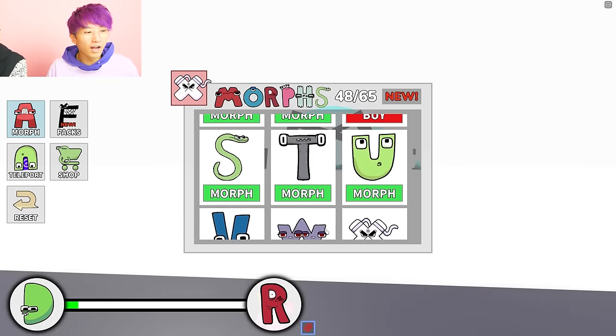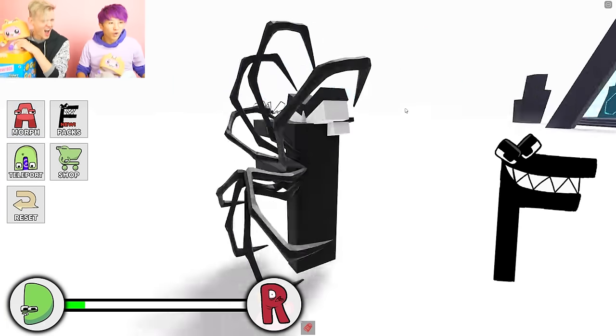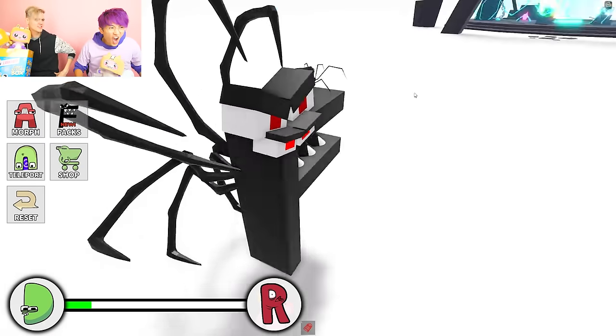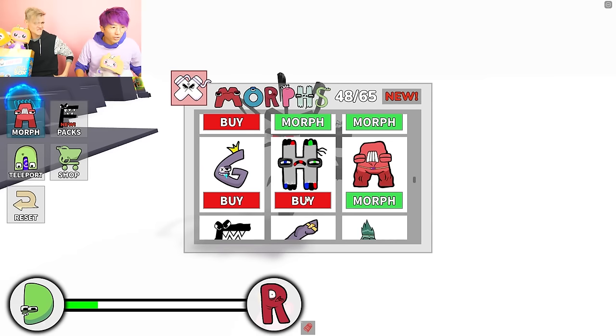Stop laughing, bro. Check out how sick these morphs are. Adam being a goofy goober, I'm going to turn this Spider F. Oh! Ew. Double eyes. Oh, yeah, because spiders have like 8 eyes. Ew. Okay, that is way scarier than I thought. It looks kind of funny here. It's not funny, dude. Now, let me try it.